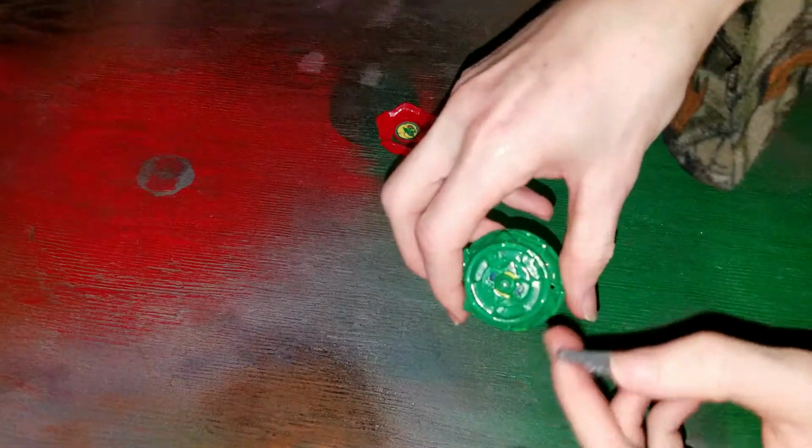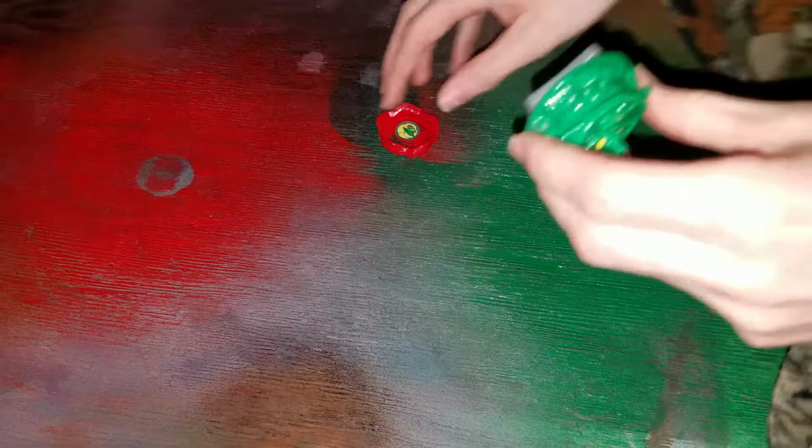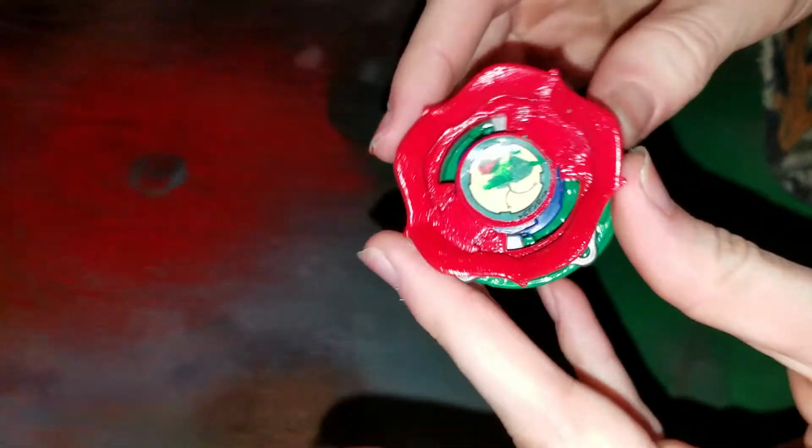So I will be fixing that. So yeah, just be aware. There will be touch-ups on this, so yeah. Okay. So yeah, there's the rose. I need to fix a few things, but yeah. I don't want to actually take this stuff apart, but yeah. What do you think about that?